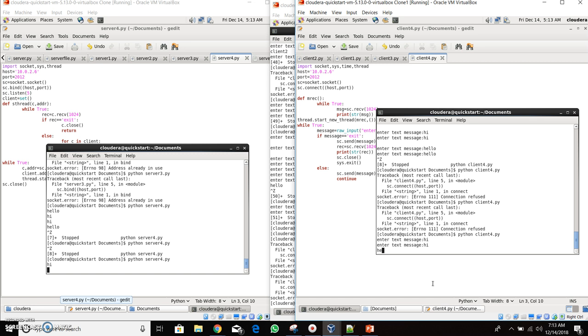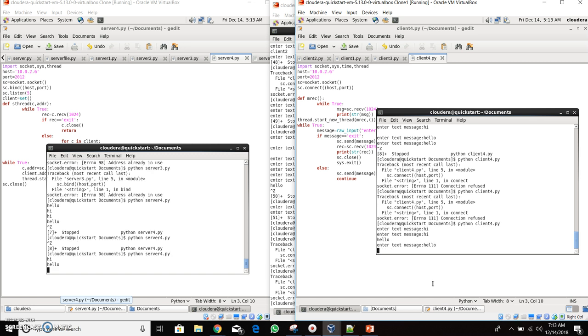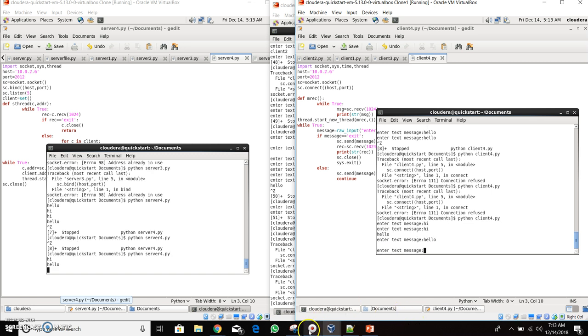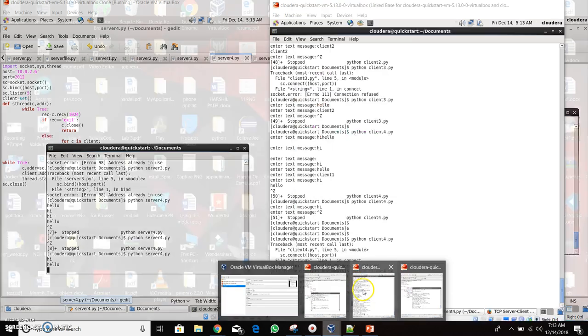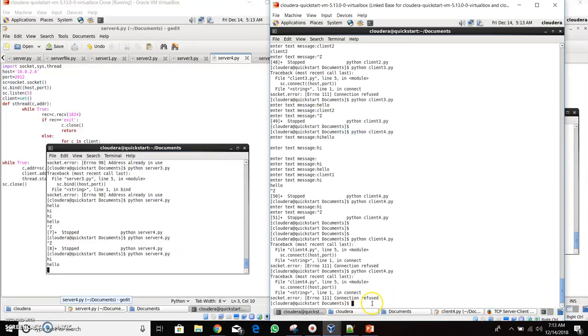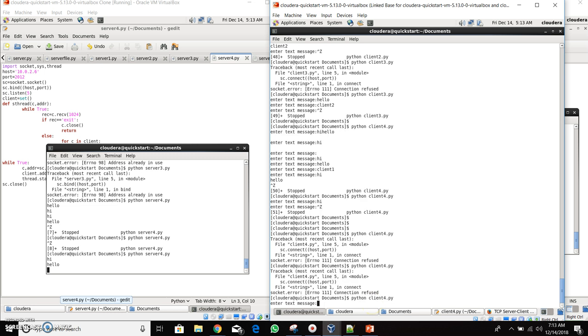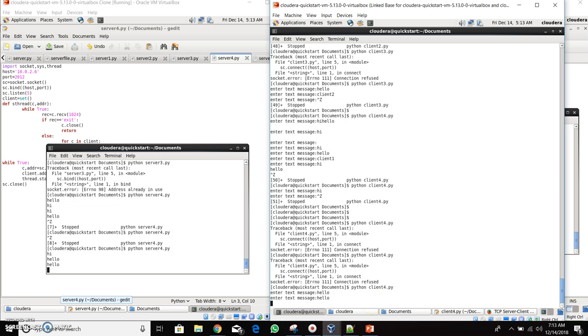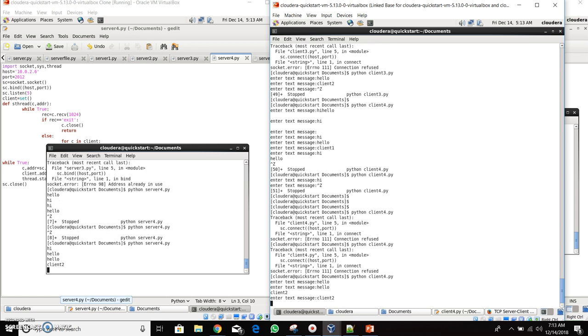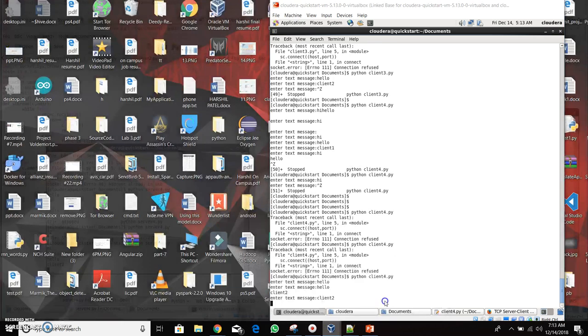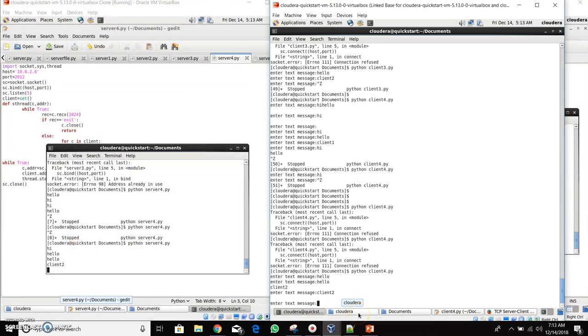As you can see, I can send a message here, and I will just start another client also. You can see I can send messages from both the clients. Here, as you can see, I was not able to get any message.